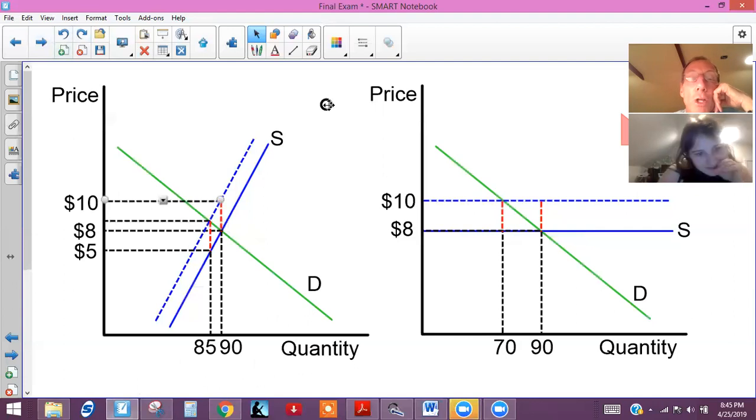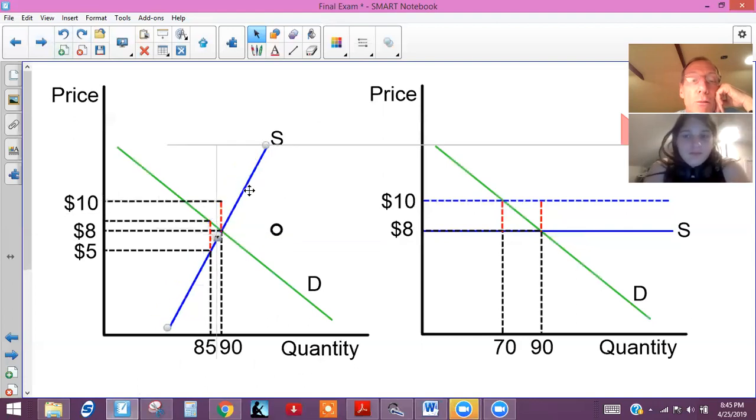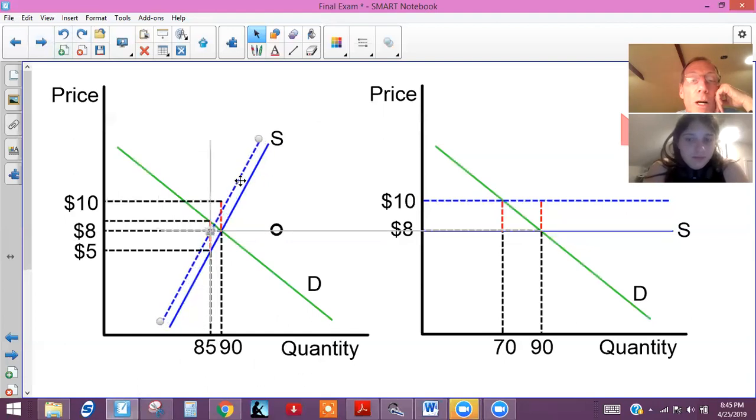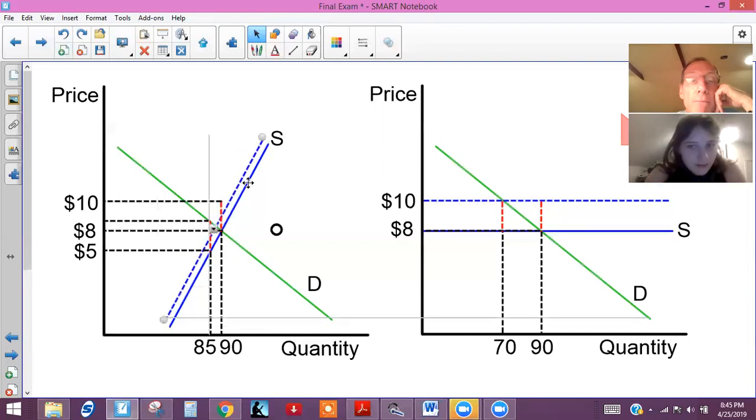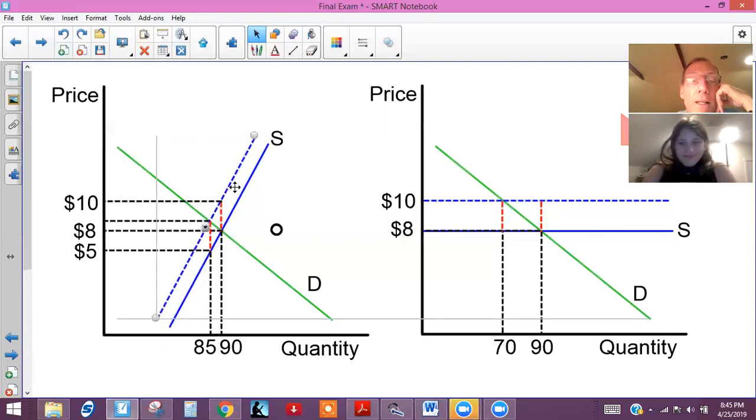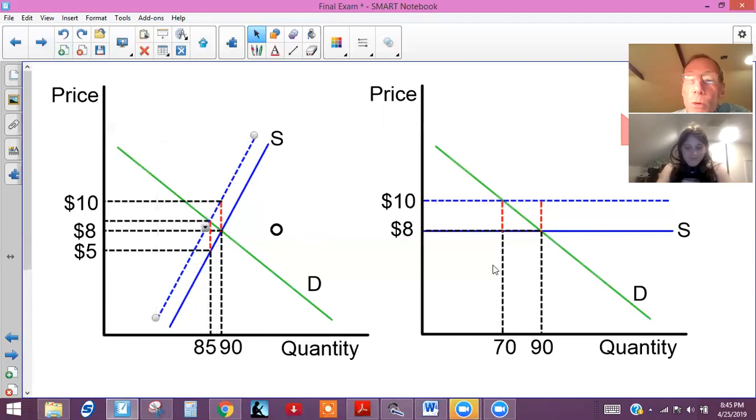Okay. So anyway, you go up here, right? And the $2 tells you where to shift. You shift up to a point where that is your $2 tax, right? And since this is very inelastic, you're not really moving a lot in terms of quantity, right? I want to show you the contrast between an inelastic supply and an elastic supply. This is perfectly elastic supply, okay?